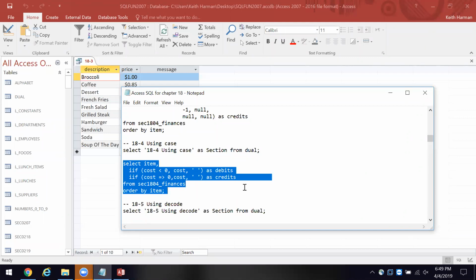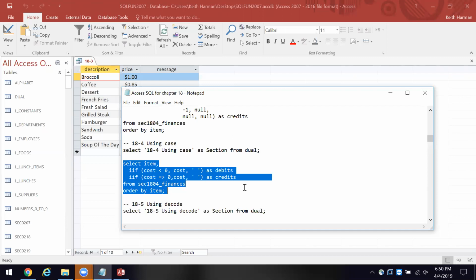And so here's the logic. We're going to select the item. We're going to do an immediate logical test. If the cost is less than 0, then for cost, we're going to put a blank space and we'll call it debits. That's the column alias.